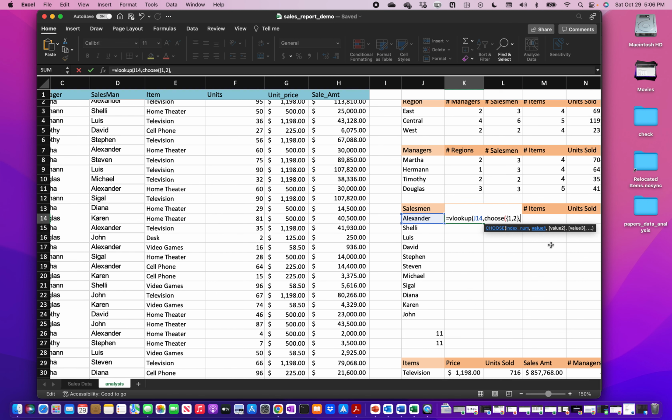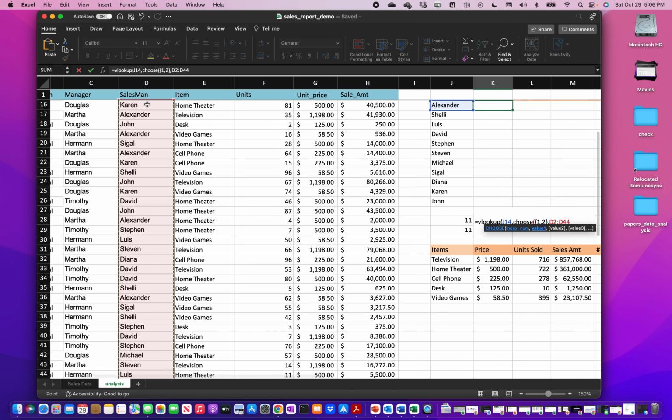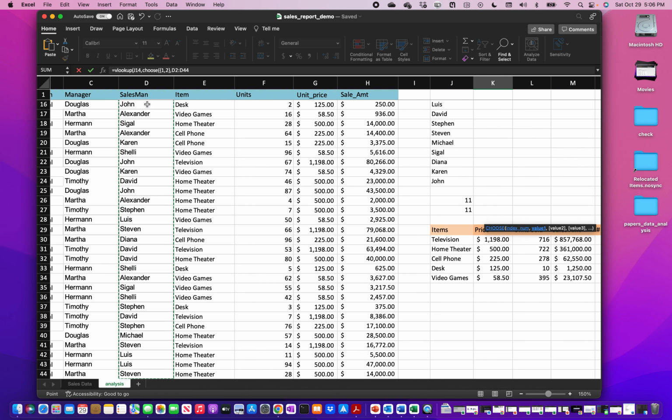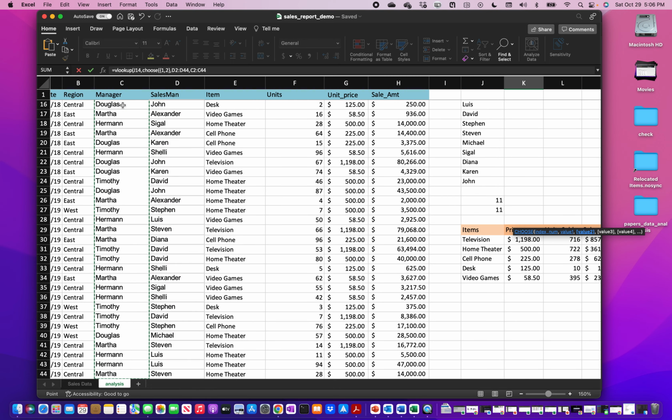And the values that we want in our first column are in the salesman, right? Because we want the salesman column to be positioned first. So we'll give the range of values for the salesman, followed by what do we want in the second column here? We want the managers. So let's give the range of values for the managers in the second column. All right, that's it. That's all we have to do here for the CHOOSE function. So what the CHOOSE function does is, in memory, it will flip these two columns. So it will put salesman before manager, and that's what it will provide to the VLOOKUP function. So once we have that in place, VLOOKUP will function as usual.